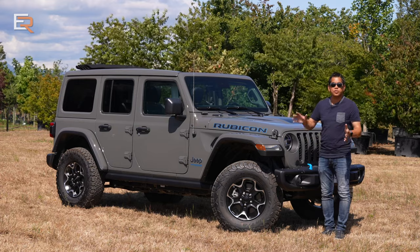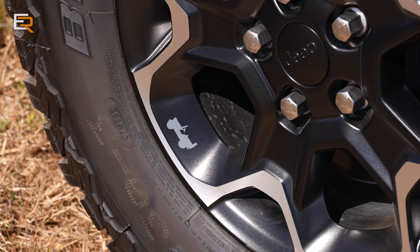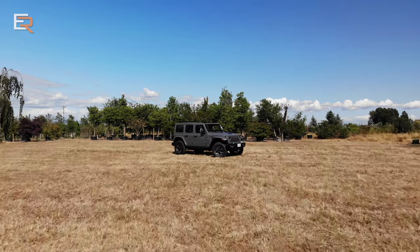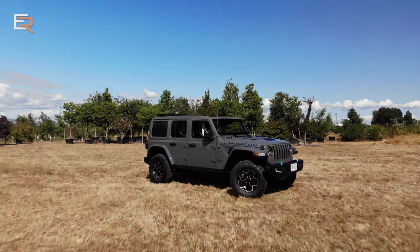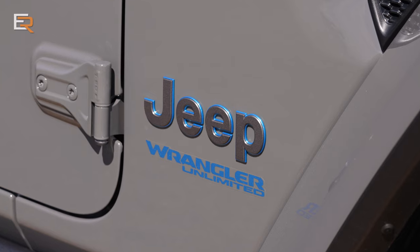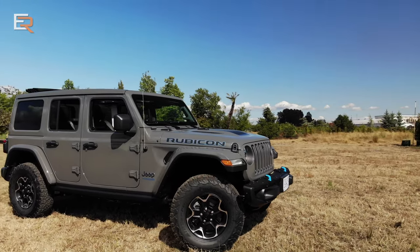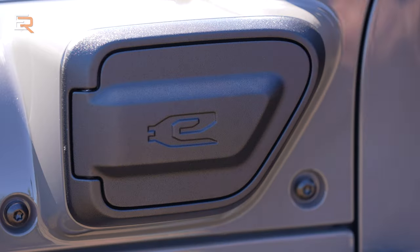Regardless of whatever trim level you get, all Wranglers are Trail Rated. The Rubicon is just really built for even more gnarly stuff. From a distance, the 4xe looks like a regular Wrangler. It's when you get a little closer that you'll notice some subtle details, like all the blue accents on the trim around the Rubicon. And of course, this one has an extra little door on the driver's side, which is where you can plug it in.